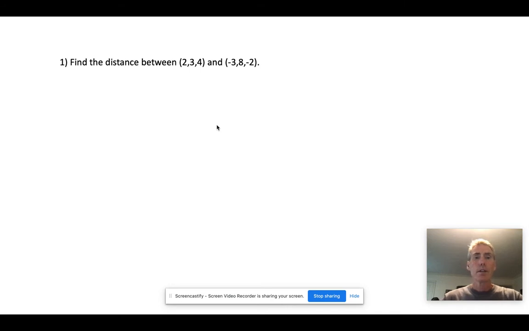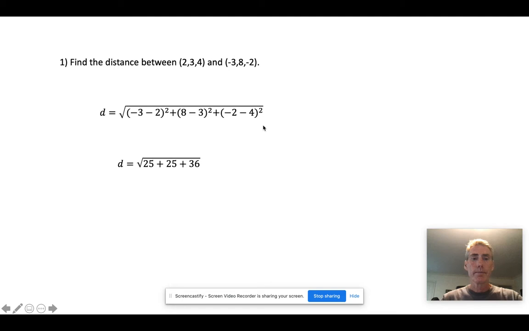Find the distance between these 2 points. Whenever you have an ordered triple like this, it's going to go in alphabetical order, X, Y, and Z. Let's just do the formula. You subtract the 2 X values, square that, the 2 Y values, the 2 Z values. The order doesn't matter, but you do need to be consistent. Here I went the second one minus the first one. So this is going to be negative 5 squared is 25, 5 squared is 25, and 6 squared is 36. That'll be the square root of 86, or 9.274. Now let's go over to GeoGebra.